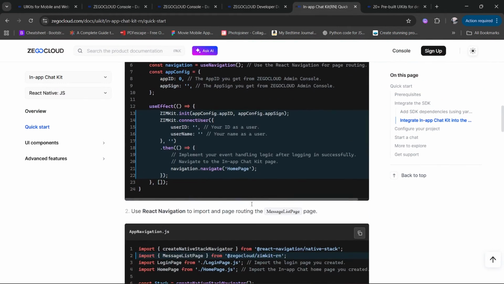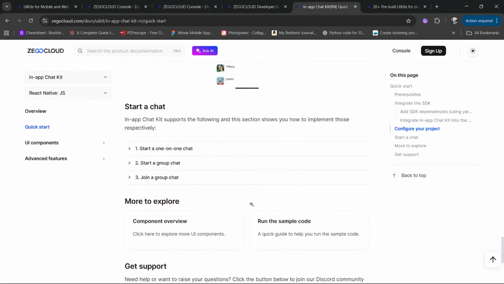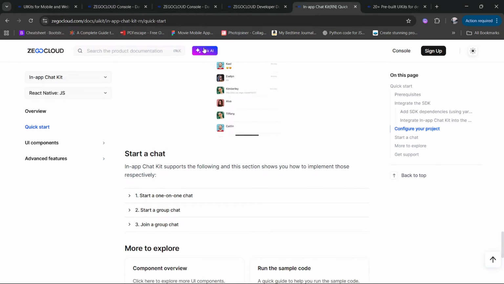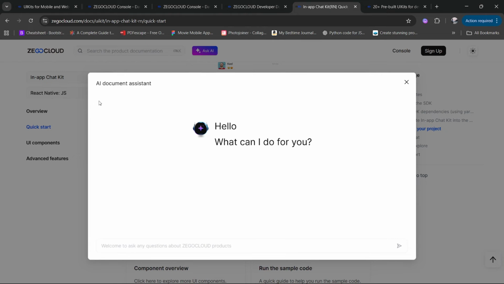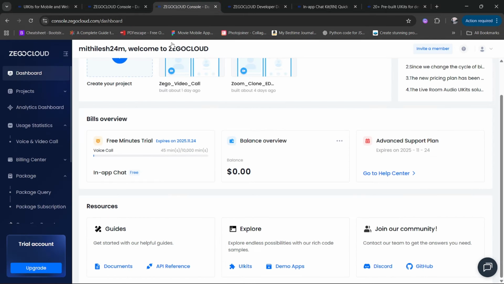So you have to install these packages and follow the steps. Okay. So also, if you have any query, you can ask the AI agent, which is their AI assistant. This is kind of like a gem for you to build applications very fast, efficient, and you can publish your MVP in few minutes.